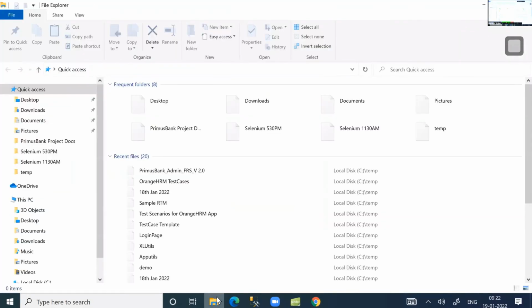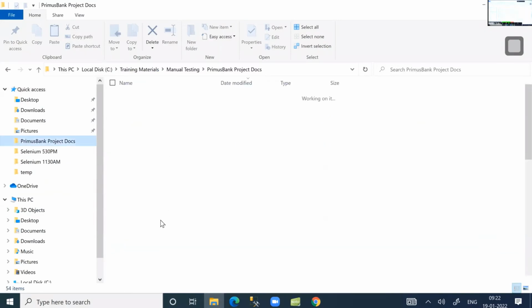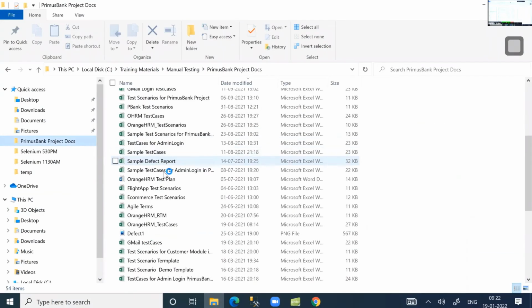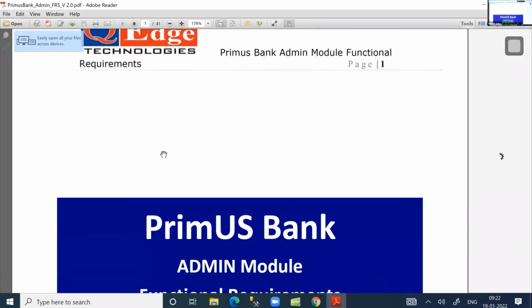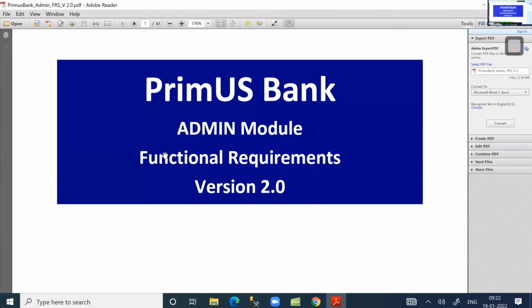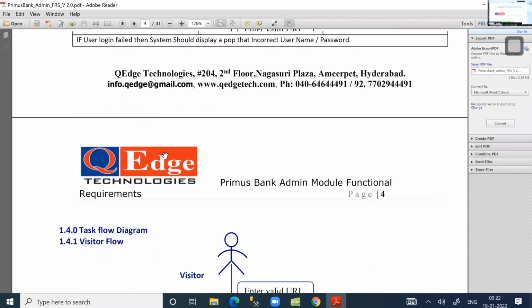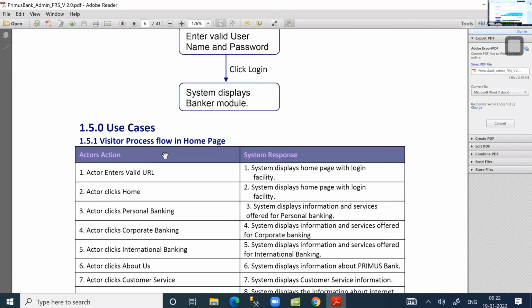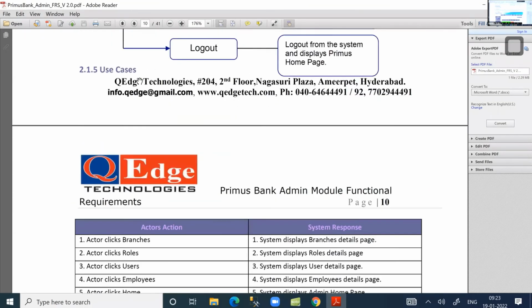For this project, if requirement documents are available, we have to refer to them. It is the banking application requirement document. Branches, requirement number 3, branches.